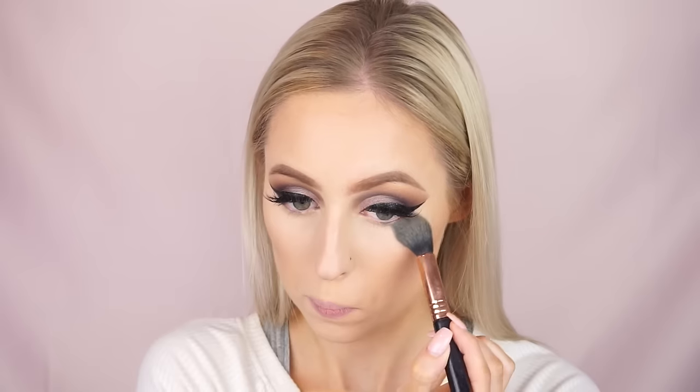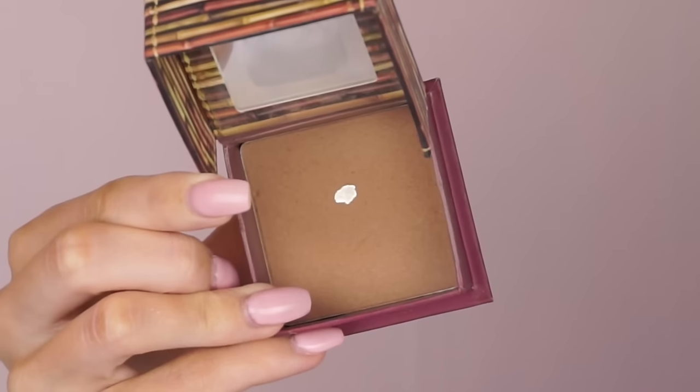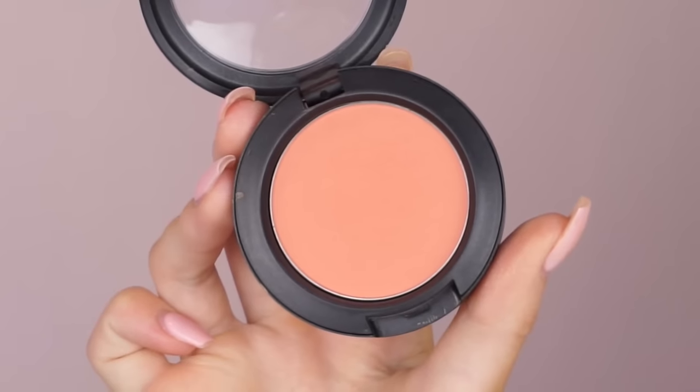I'm just setting underneath the eyes — I'd done my concealer off camera as well since I was testing it out in the foundation review. I'm using my Laura Mercier Secret Brightening Powder to set underneath the eyes. Then going back in with the MAC contouring stick — I used the shimmery end just to highlight my cheekbones as a base. It actually looked really beautiful and natural on the skin, so if you're looking for a natural dewy highlight for cream contouring, I definitely recommend it. Then I set my face using my Sigma F10 brush with Laura Mercier Translucent Powder, followed by the Benefit Hoola Bronzer.